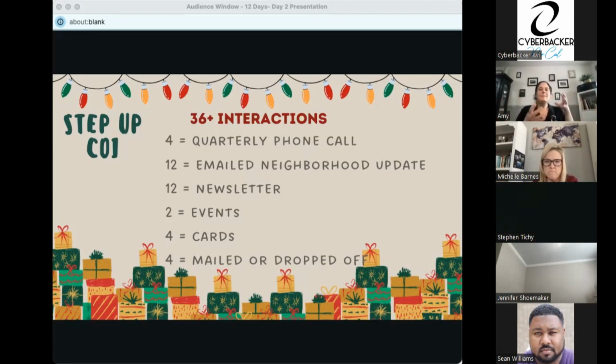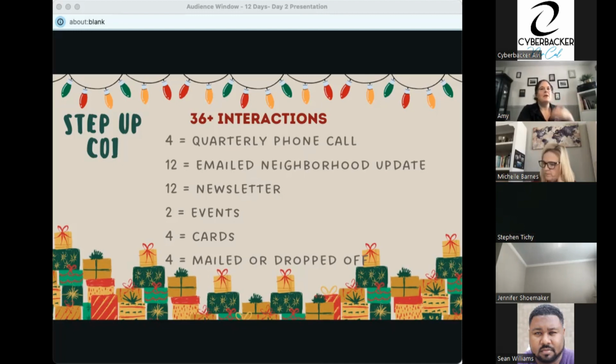One year we did pumpkins. It said, we're grateful. It was between Halloween and Thanksgiving. And we just said, hey, we're grateful for our clients, asking for referrals, right? So it just had a little card. If you go to Pinterest, you can search realtor pop buys and get all sorts of fun ideas depending on all the different seasons. So I recommend dropping something off on their doorstep once a quarter. Okay, 4 mailed or dropped off ideas.